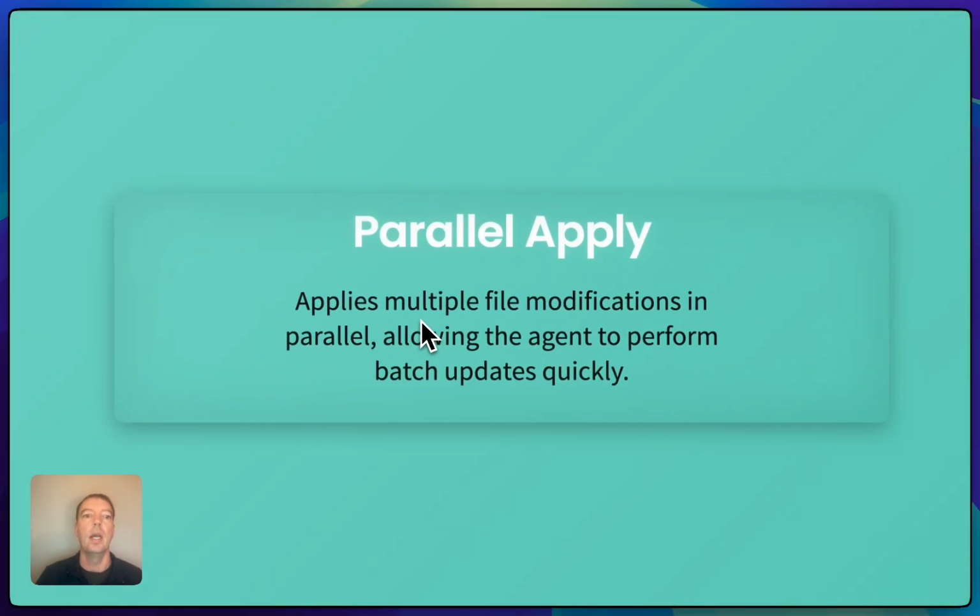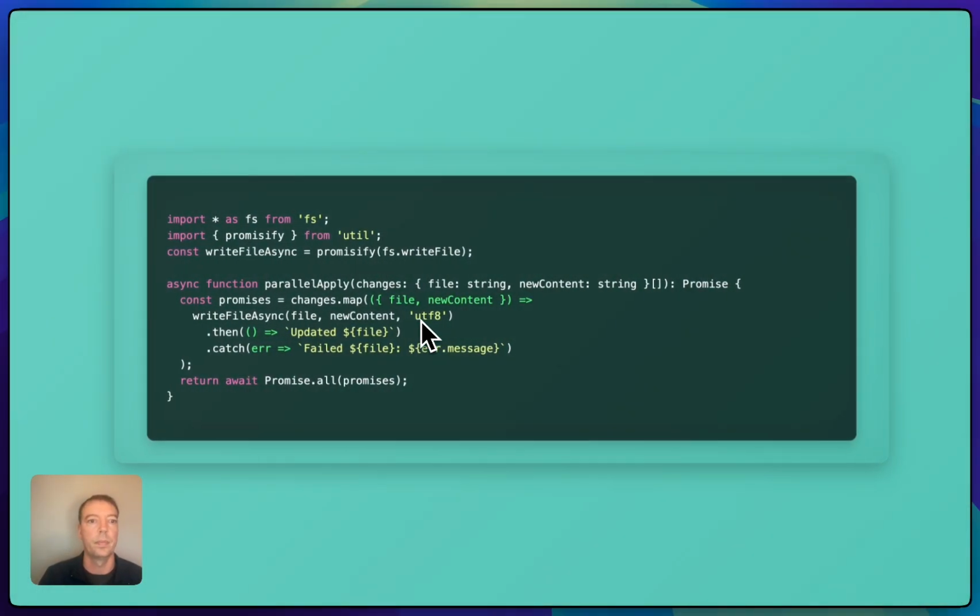And same thing, this is optimization. So if you're changing 10 different files at once, you don't necessarily want to have to make 10 different calls back and forth and apply and apply. You can just say, hey, look, here's 10 files I want to change. Do them all, apply them. And I think this is probably what Cursor uses a lot. This is what makes that developer experience so good, because it's able to go through and not just use one tool. It can use any number of tools, and they've been optimizing over time to make this as fast and efficient as possible. Okay, so again, this is a simple thing here, but we're using promises, sending them in parallel. Again, this is just writing, but this is probably what works when it does the calls too.